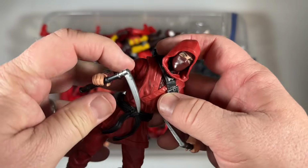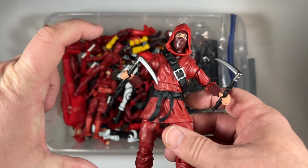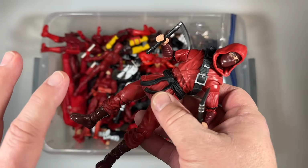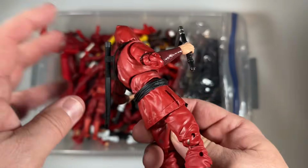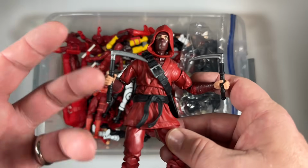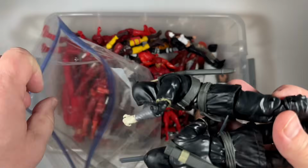And this was the guy that came in the Stiltman Build-A-Figure wave, and Hasbro did us an absolute solid by placing the elongated Stiltman legs in with this guy. So if you wanted to army build him, you weren't left with a bunch of leftover Build-A-Figure parts. No, you could use it to make your Stiltman 40 feet tall if you wanted to. So it was a simple thing from the marketing team, but they absolutely crushed it by having the Hand ninja be an army builder with basically an army building Build-A-Figure part. Super, super cool. I don't remember where these black Hand ninjas came from.